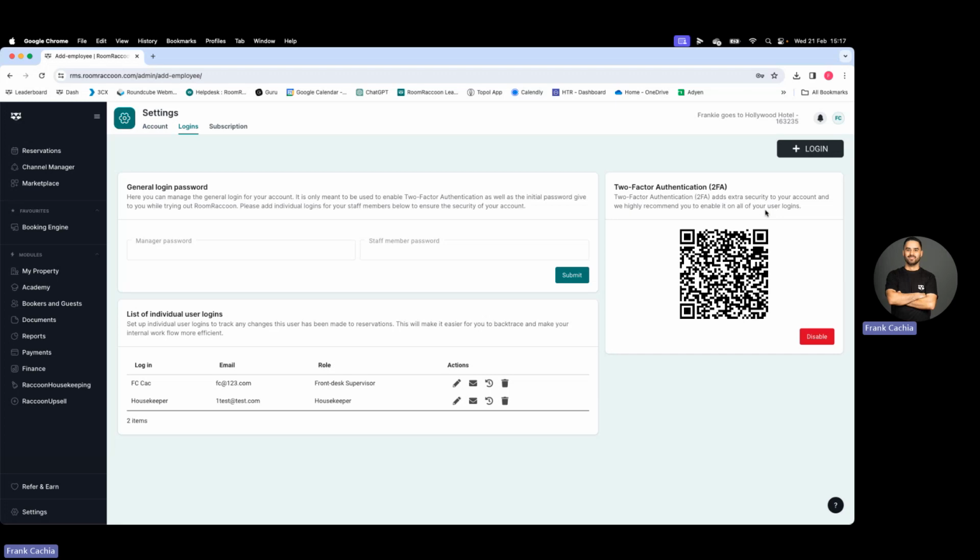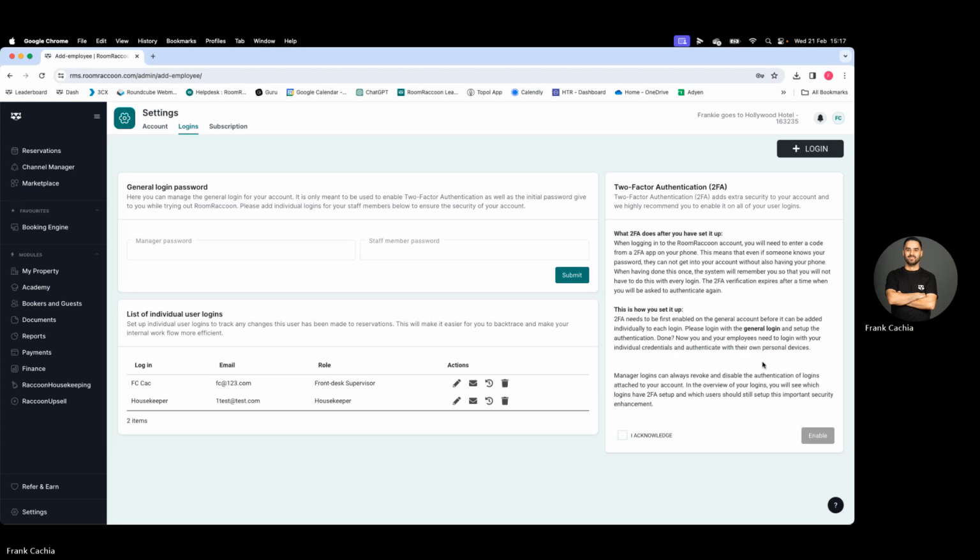And as we said before, you can always disable the feature in the login tab. So you're on logins, and as you can see over here, there's a disable button. If you click disable, it then takes it back to you having to process that two-factor authentication again. Quite a simple process to set up and quite a simple process to follow. Like I said, this would be in the help center articles as well that you can follow.